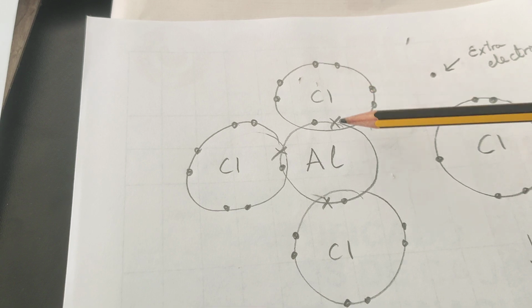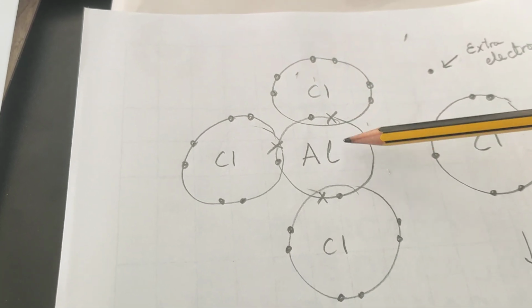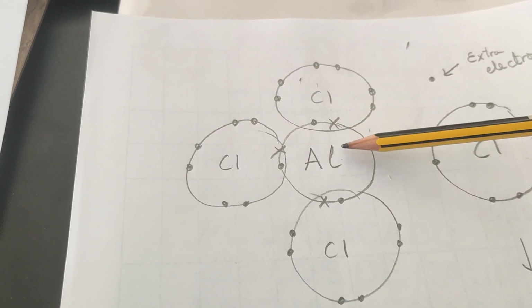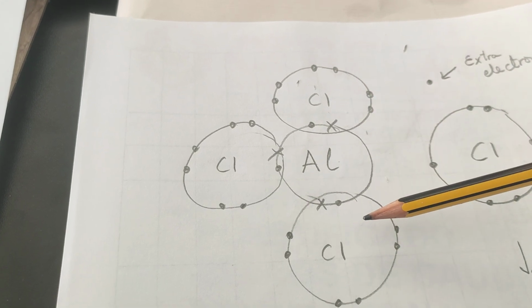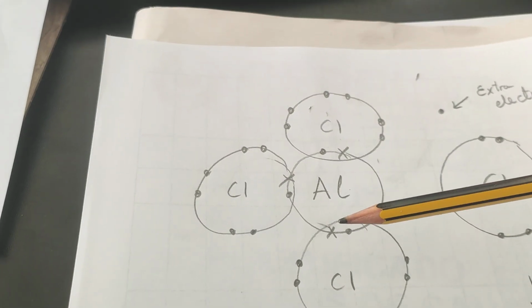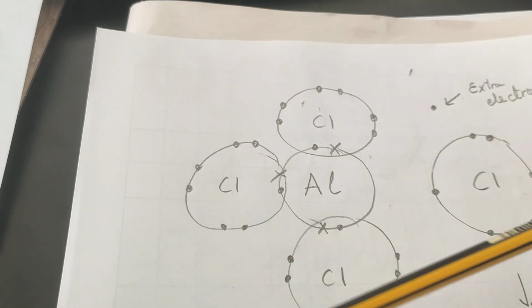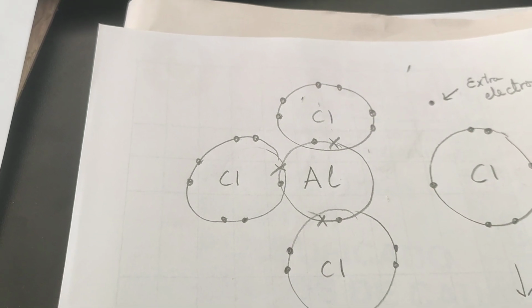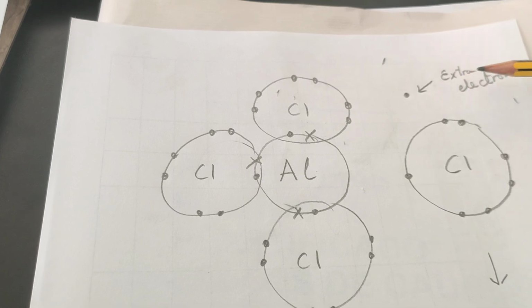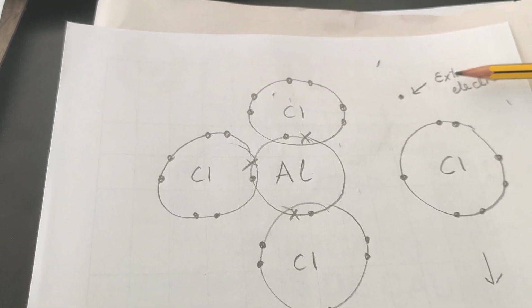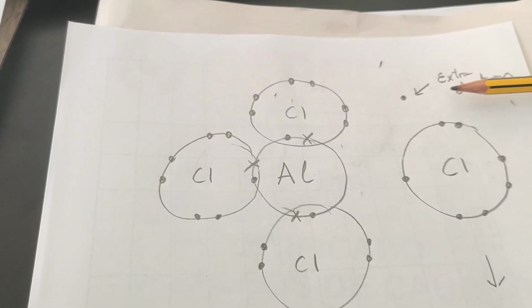Combining the aluminium and the chloride, we're sharing the electrons, same as what we had before, but the electrons are shared instead of it being empty, because it's a covalent bond. This shouldn't be different to you. But what we have now is 3, and we knew that we had to have 4. So now it's just where this extra electron comes in. That extra electron is going to be an extra electron.